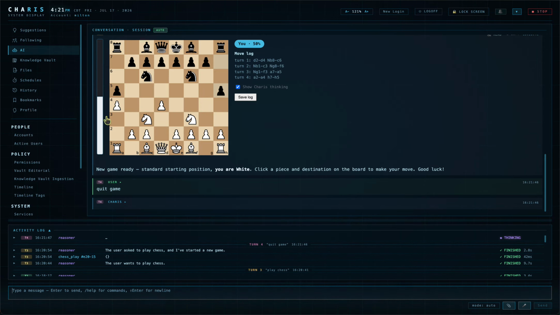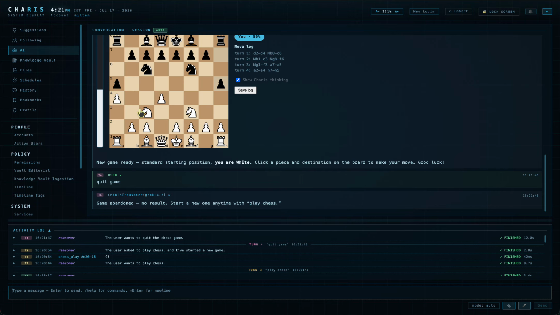Yeah, essentially the chess game operates within an AI turn, a single turn. So this is how the structure works. Architecturally, everything is a turn. You ask it a question, and then it returns a response, and that's one turn. And you can see here it classifies all the activity by turn.